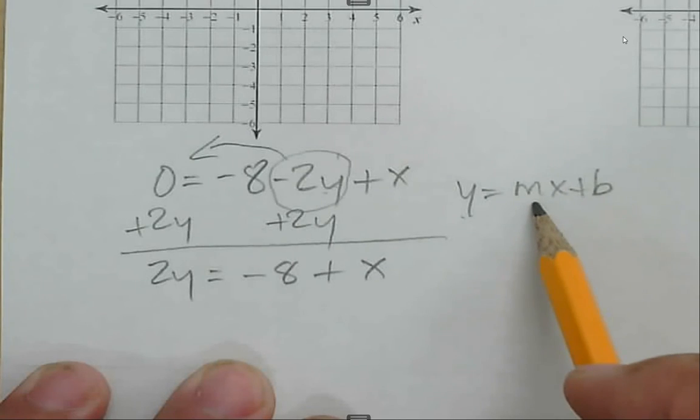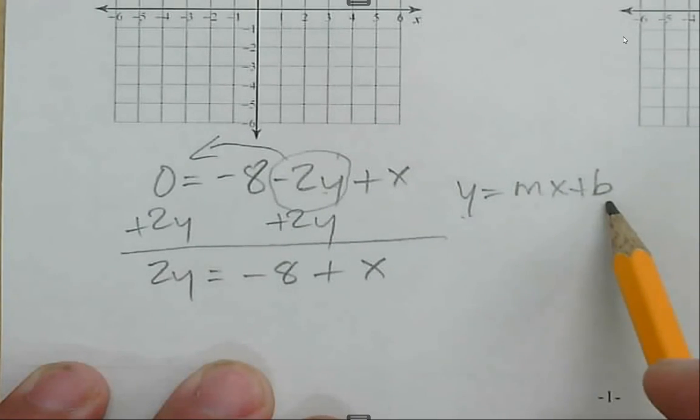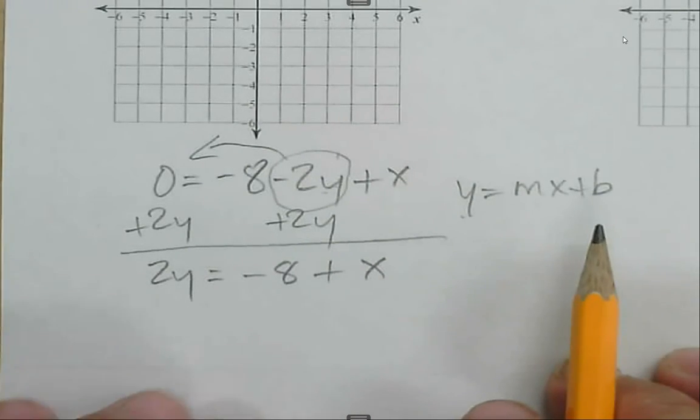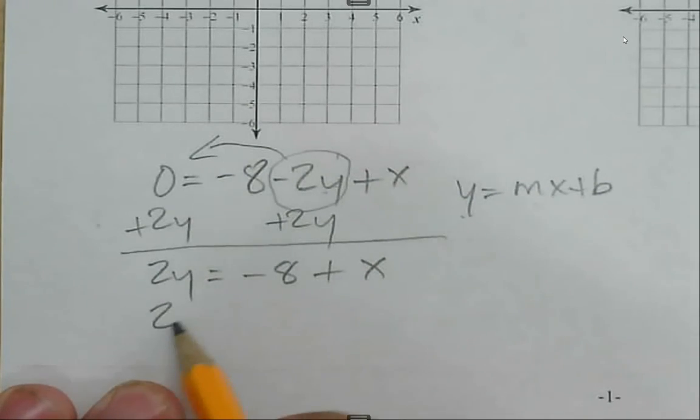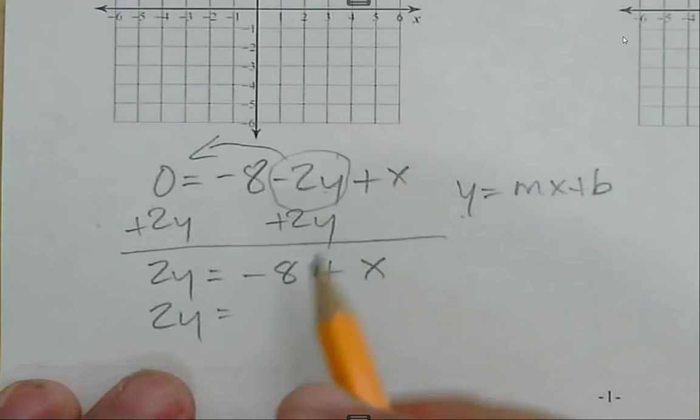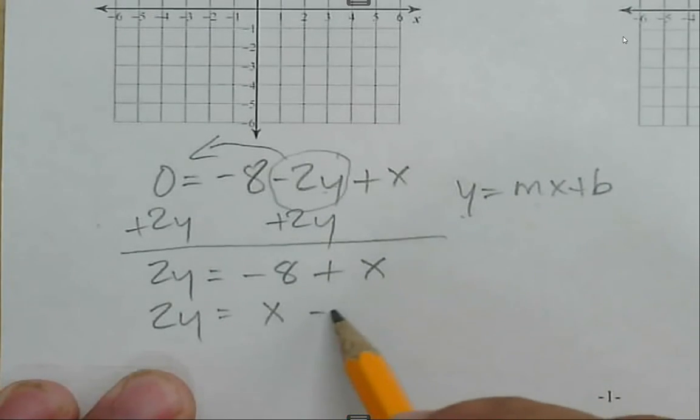But I also should have my x term first and my y-intercept over here. Well, if you notice, this is a little bit backwards. All right, so let's fix that first. So I'm going to leave the 2y equals, and I'm just going to switch these two around. Remember, this is commutative, so I can switch it around and it doesn't really matter. So I've got a positive x minus an 8.